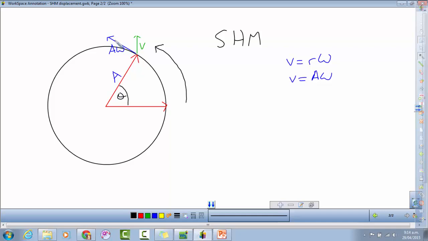Okay. Now, because the blue arrow is perpendicular to this red arrow here, that is a right angle. And so hopefully you can see that this angle in here will also be theta. And if you're not sure about that, then extend the green line down, and you can look at the angles made in the triangle, subtract 90 degrees from the angle formed in here, and that should help you understand why that is also theta.